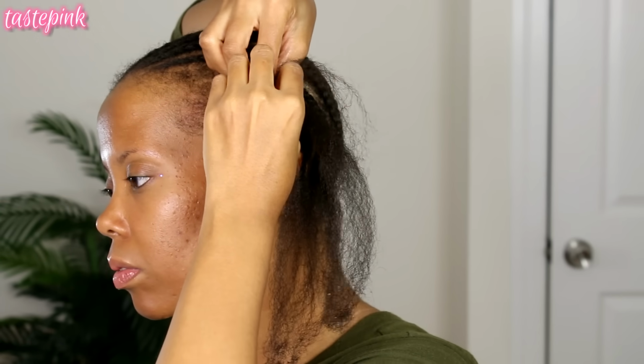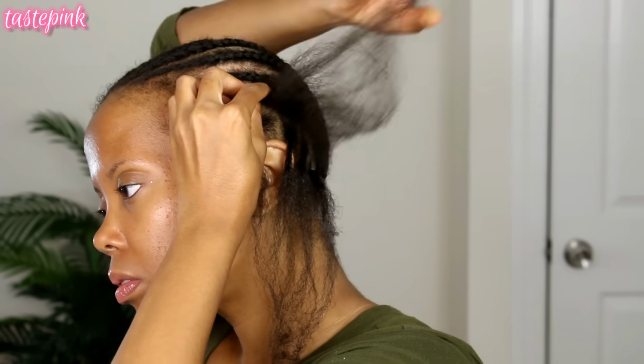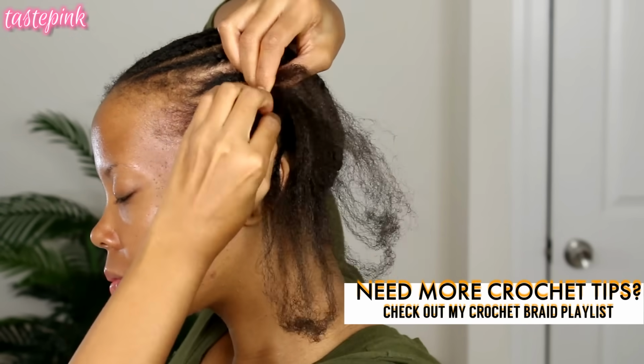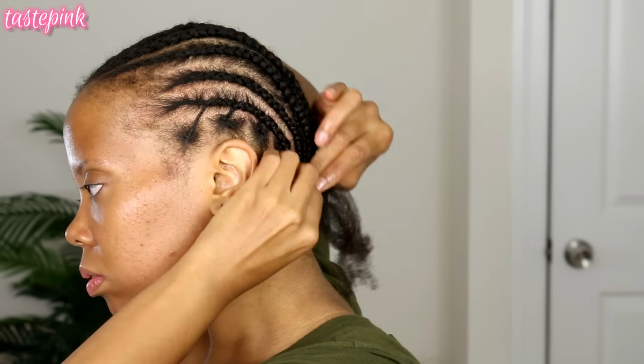Now you're like, Pink, why are you doing this? Have you ever wanted to wear your crochet braids up, but you know your braiding pattern isn't as neat, so it's going to be very detectable? This is something that I wanted to try, and I honestly love how I did it. I'll have more information on a tutorial that goes more in depth linked in the card section as well as the description box. So definitely make sure you check it out so you can get better understanding and a more in-depth visual demonstration.